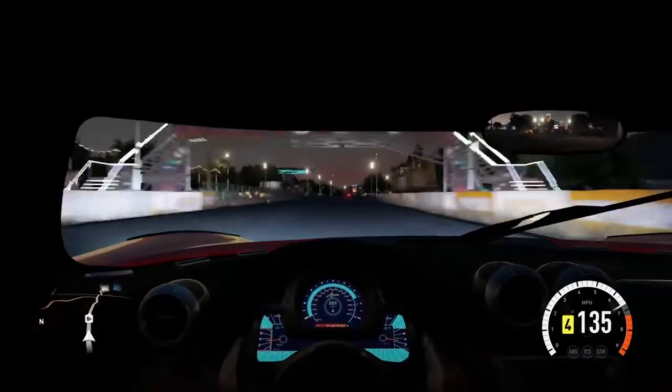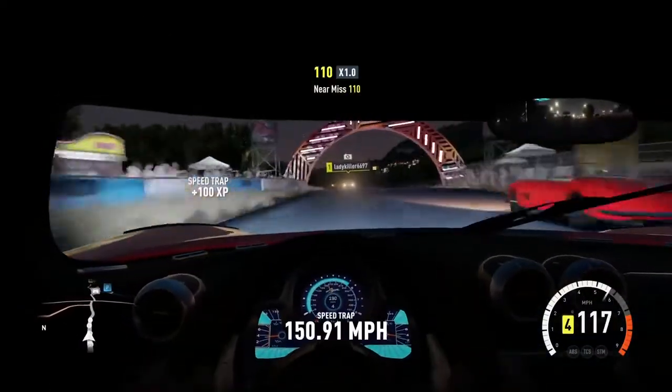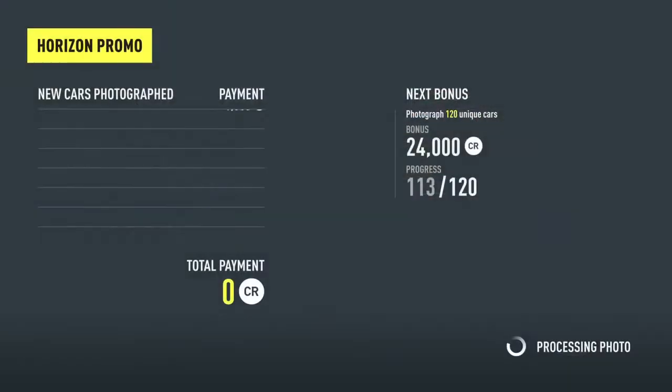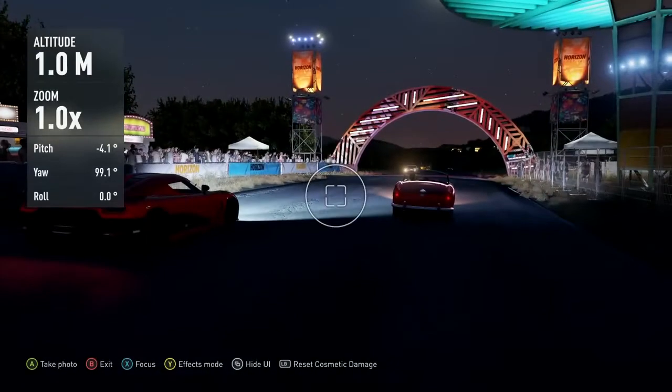Oh, look at this. I finally got you. Oh, one second. Picture taken. What says two there? Let's try and take all three. Yes. So I've got five more to get a nice little bonus. That'd be nice. 124,000 credits would be very, very pretty. I'm probably gonna crash now, aren't I?